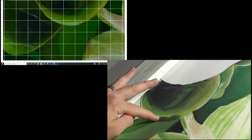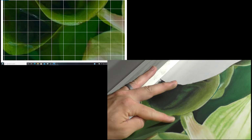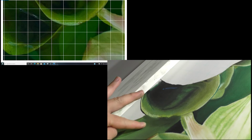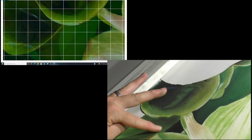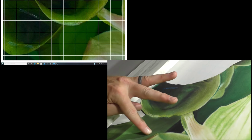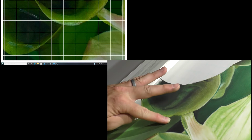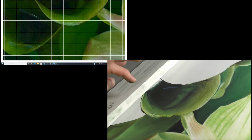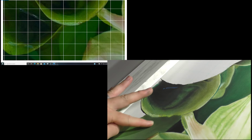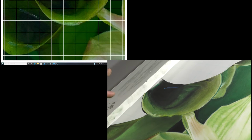Now that probably looks too dark, but it won't when we give it a good smudging. But that being said, the contrast has to be right, so let's go ahead and just get that all kind of smudged in. Just make it all a little darker than it was.